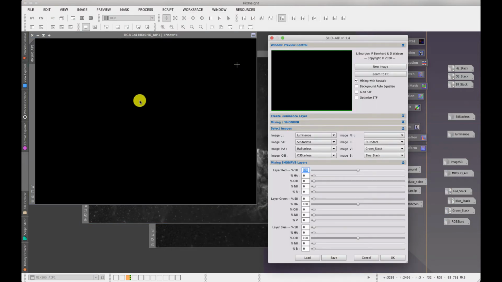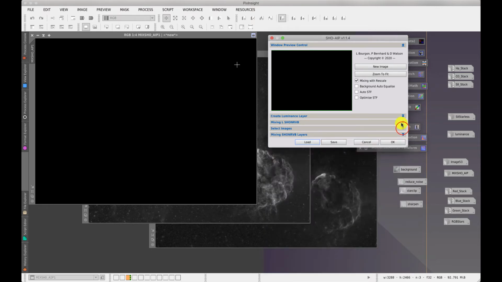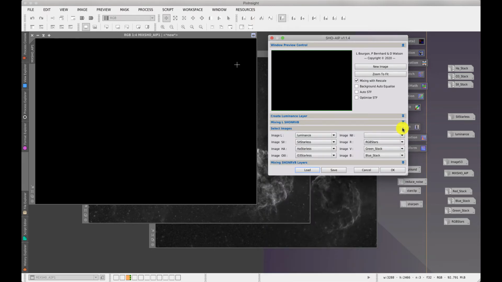Here you have a blank screen and the results will appear here. You also have a preview here. You have a number of options. Let's just get around some of these. First of all, selecting your images. It tries to auto-populate the images, which it does a fairly good job at. So it's identified luminance, sulfur, hydrogen, oxygen correctly.